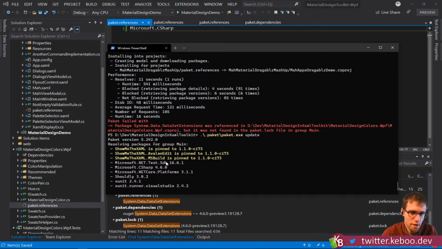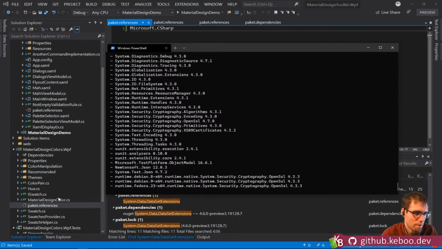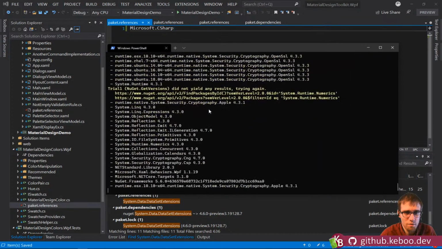So Packet can be incredibly nice for being able to manage a lot of stuff. Though NuGet.org, they've gone through and put in centralized package management, which is really kind of cool. So I'm sort of hoping the only thing we're really using Packet for that can't be managed by the new NuGet stuff is effectively file linking in a couple things from the Control-ZX library. And I'm somewhat torn on what to do, right? It would be nice to avoid having to take a dependency on a library that we don't really need. It would also save on some people running into namespace collisions, which you can disambiguate. It's just a pain in the neck. And you really only run into these problems.